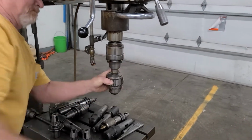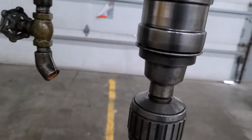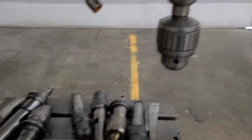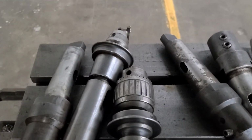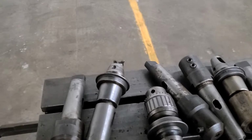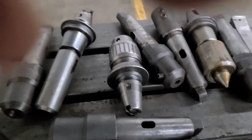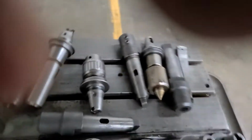It's some kind of quick style tooling. There's a bunch of it here. This has got a Jacobs on it. There's another Jacobs. These are two different sizes. They got different Morse tapers. This Morse taper will go right up in.